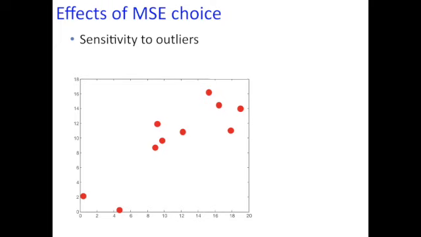There's an advantage and disadvantage of MSE. The advantage is very nice, right? Because it's a quadratic function, and the gradient of that becomes a linear term. So that is very easy to implement. However, the disadvantage of the mean squared error loss function is that it's very sensitive to outliers.